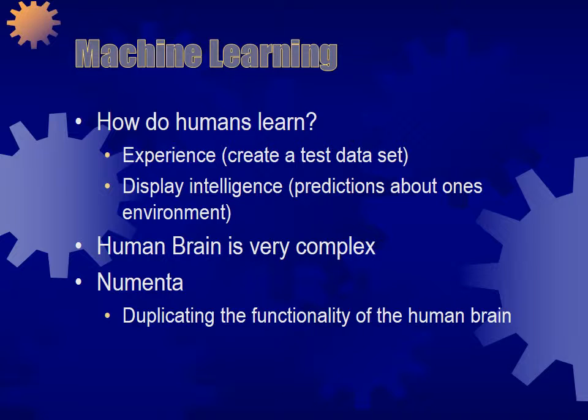Once the brain starts storing this data as experiences, it creates a test data set itself. And from this test data set, it starts making predictions about the world around it. For example, I'll bet you can predict what word I'm going to use at the end of my, see, now I never said the word sentence there, but I'll bet your brain had already predicted that's what I was going to say. So it had already put it in your head. Now at Numenta, they're using current technology with data structures and algorithms like the naive Bayes to duplicate the functionality of the human brain. It's going to be really exciting to see where they're at in a few years with machine learning.